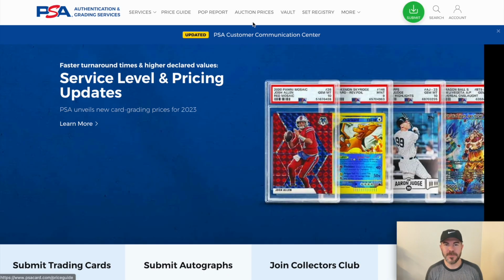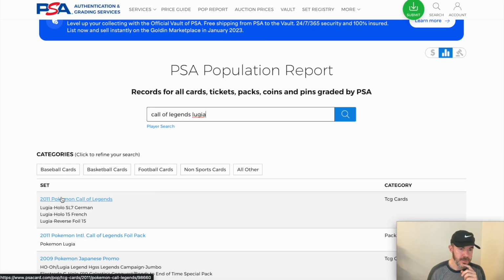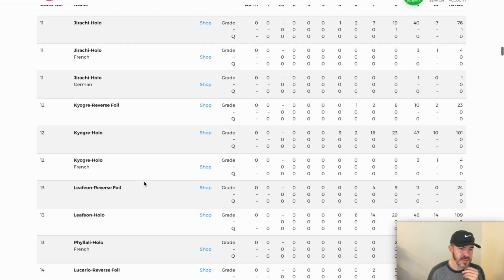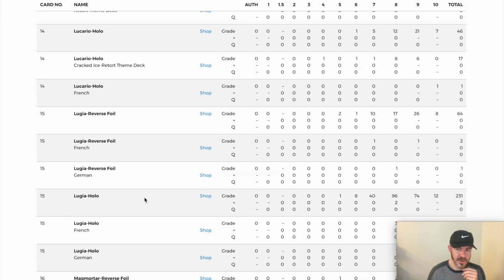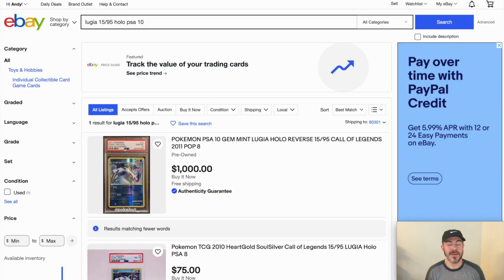Real quick, we'll do a PSA search. So we can go to psacard.com, pop report, Call of Legends Lugia. So it's set from 2011. Lugia was number 15. So right here, Lugia Holo. You can see that there's only 12 PSA 10s of it. So extremely rare. People are probably definitely paying $1,000 for that. And that'll do it for this one.